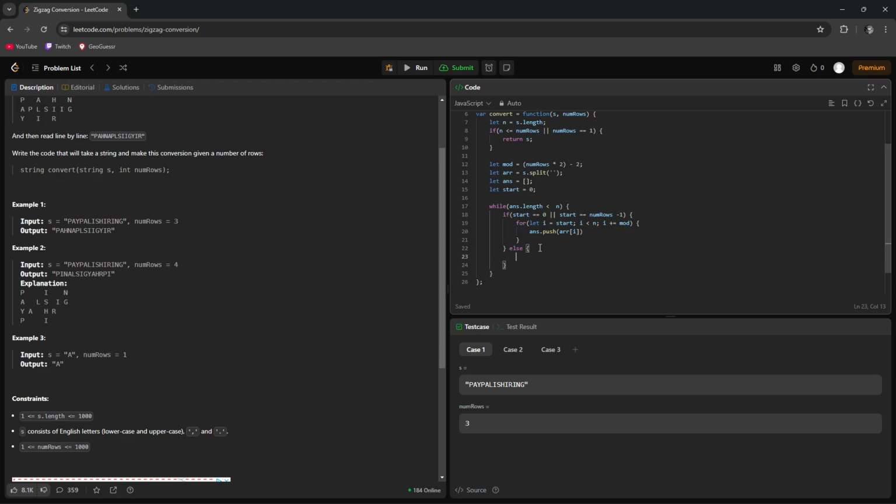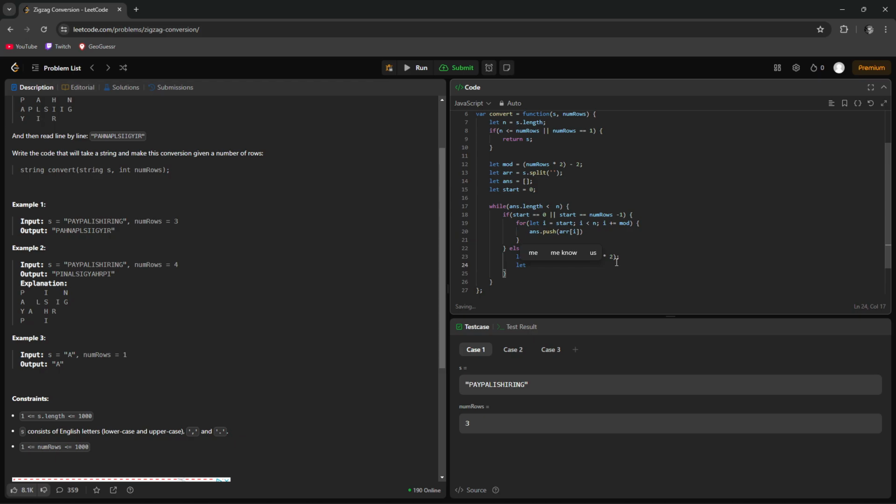And else, we'll have an alternate mod, which is going to be, as we said earlier, mod minus the start times 2. And the starting position will increase later.